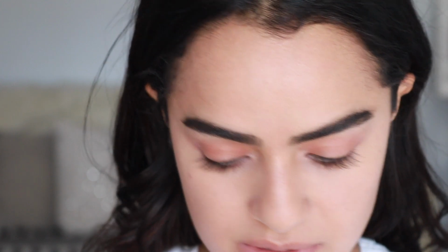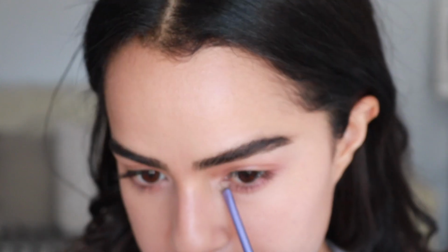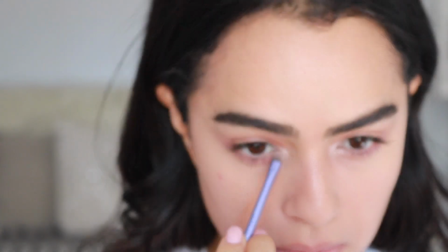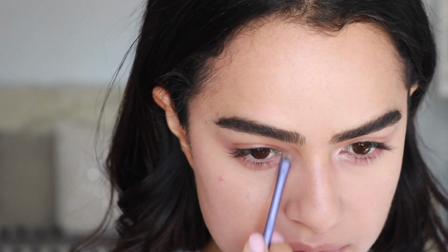We're just trying to enhance our features. I'm gonna try to use this Maybelline Eye Tattoo in the inner corner, just because it has a bit more metallicness to it, more beam. So I just put some on the back of my hands and I'm just taking it with a brush. But you can totally use your fingers. Mine is pretty dry now because I've had it for over a year.